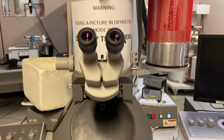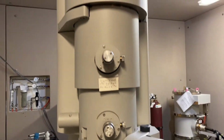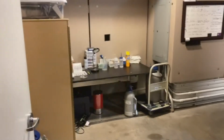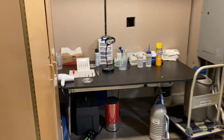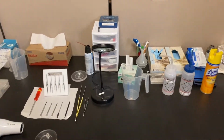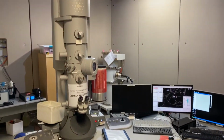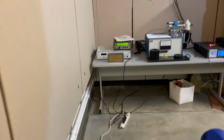The TF20 is a 200 kilovolt FEG instrument equipped with a CMOS detector, the TVIPS, and a direct detector, the DE20. We have a bench equipped for loading the Gatan 626 and ELSA holders. Our TF20 is mainly used for screening and is compatible with Leginon and SerialEM. Over here we have our pumping station for our 626 and ELSA holders.